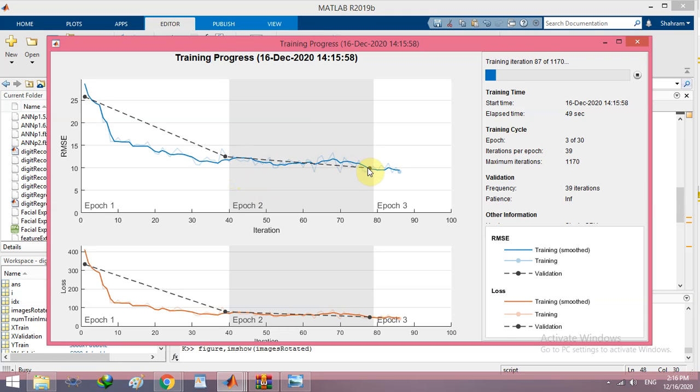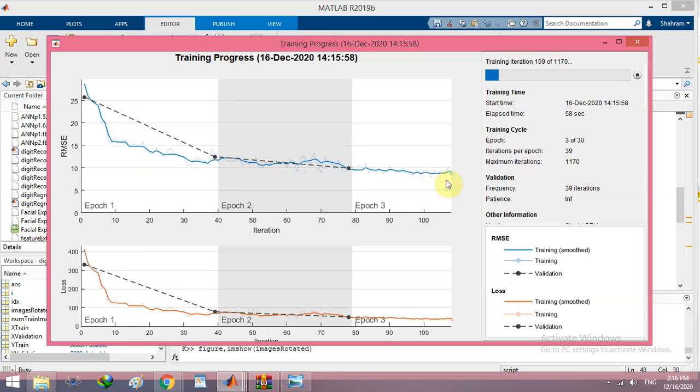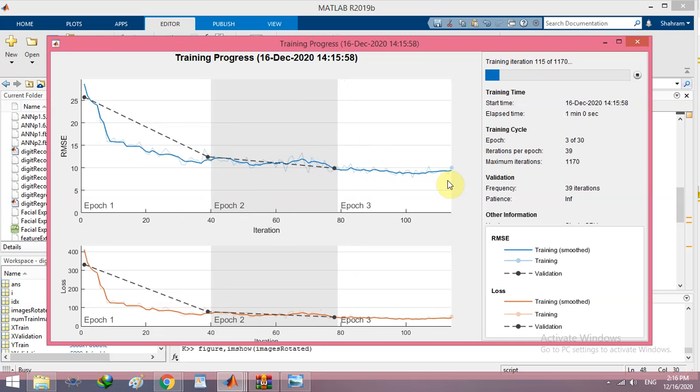So till this point the error rate is 10 degrees. In epoch 2 it is 12 degrees. Now it is 10 and it is still working.